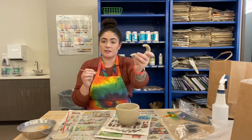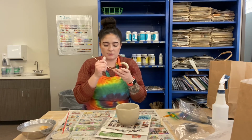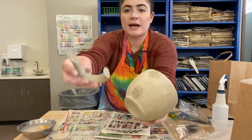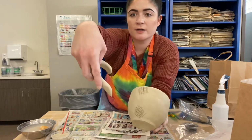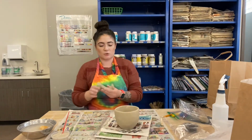And same thing on this bottom part, because that is also what is going to attach. All right, so as you can see, I got both sides scored, and they're going to go onto each other like that because you want scored parts touching scored parts.